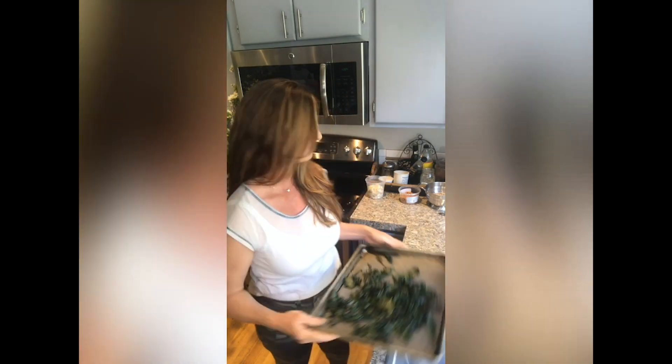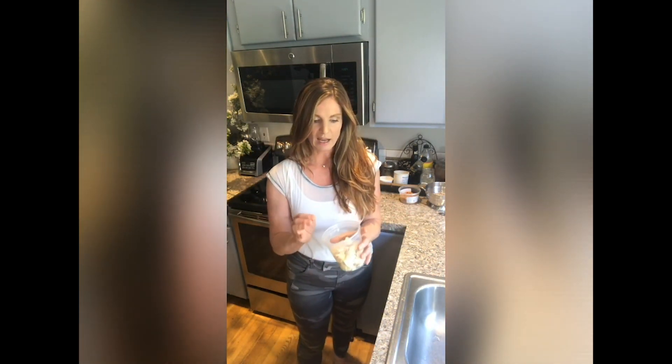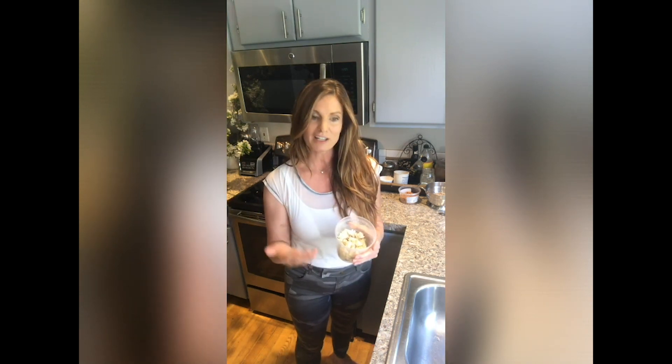I've also got some cauliflower that I had prepped ahead. The other day we had the grill on and I threw some cauliflower on there to cook it off a little bit — it's got a really nice smoky, yummy flavor to it. Cauliflower is a fantastic cruciferous vegetable and a really heart-health-promoting veggie, which matters because heart disease is one of the underlying risk factors for COVID. We want to make sure we're doing everything we can to stay healthy and prevent not only COVID infection, but also the underlying risk factors that might make us even sicker if we come down with it.